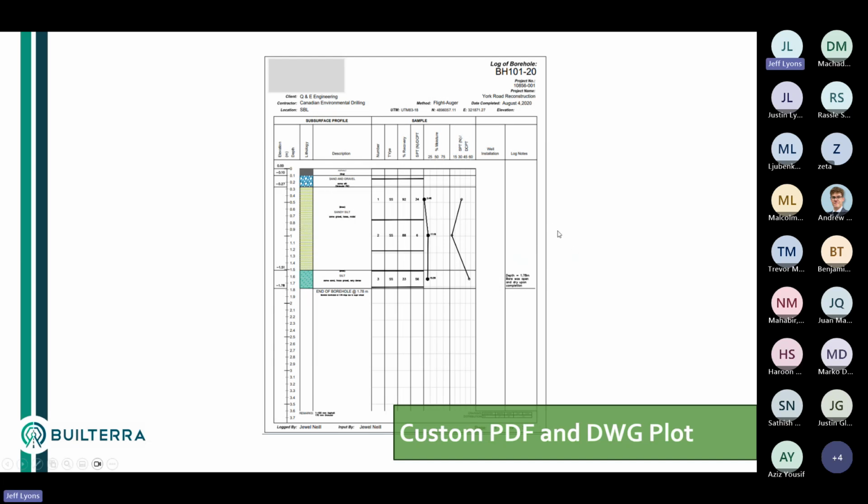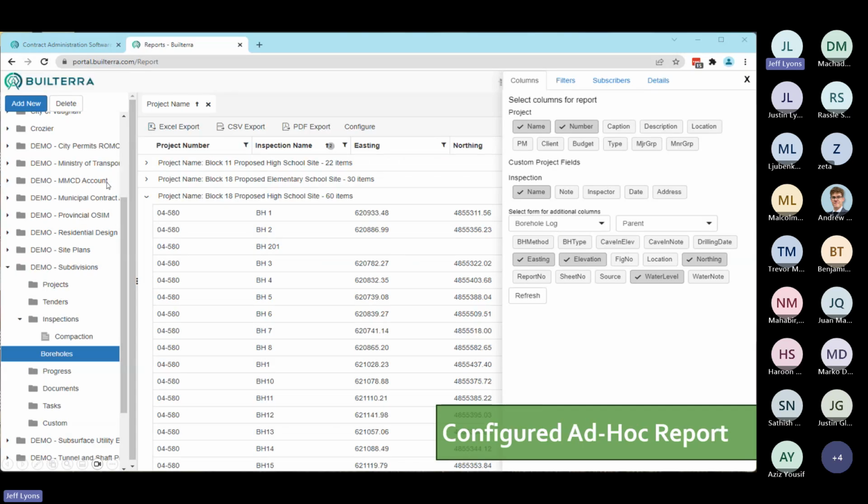It does it in real time. You can use ad hoc reporting to build out Excel reports. And this is a good example of just give me all my borehole data as a spreadsheet. Okay, because it's a database, we can query it and build it out.